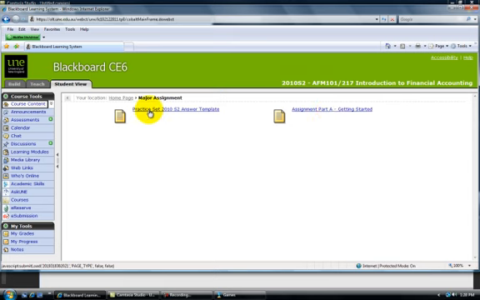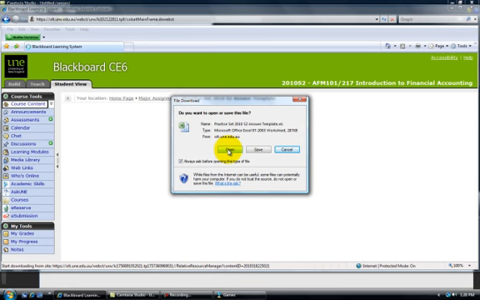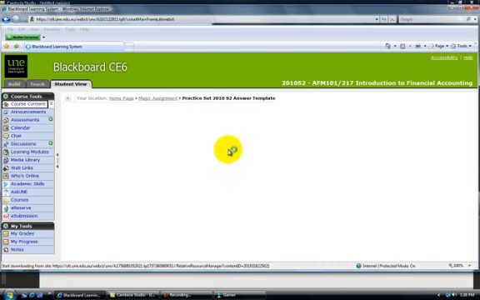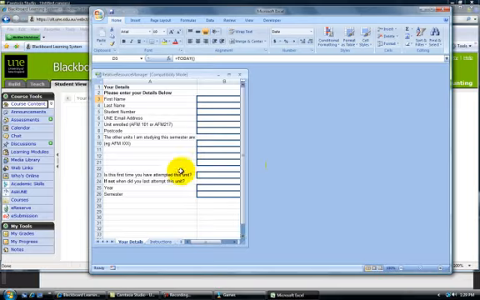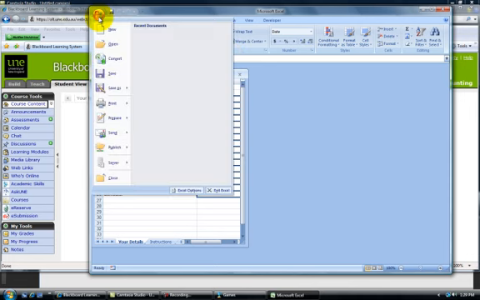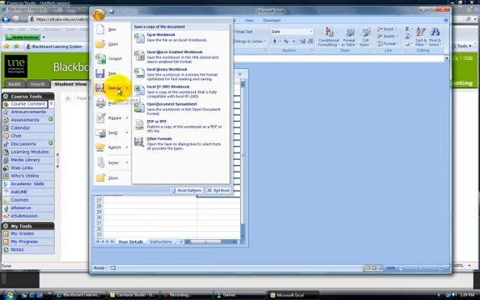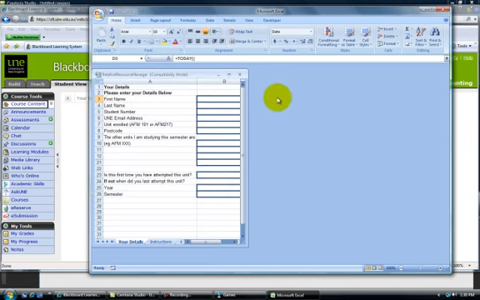And there's the Practice Set 2010 S2 Answer Template. So here's your assignment, in this answer template. Your first thing will be to download it. So you double click on that and you open the file. You'll get a screen looking like this, Relative Resource Manager. Now you can go pretty much straight away up here, save as, whichever Excel you've got, just save it, Excel workbook, onto your computer. But I won't save that at the moment, I'll just go through filling this in.